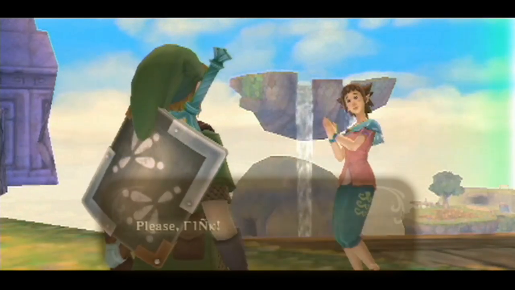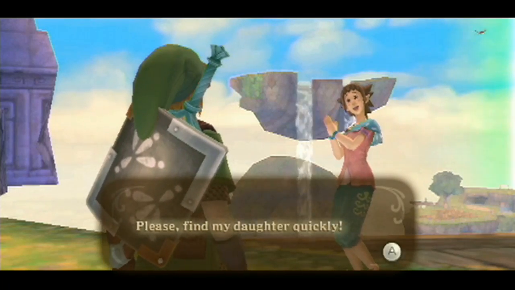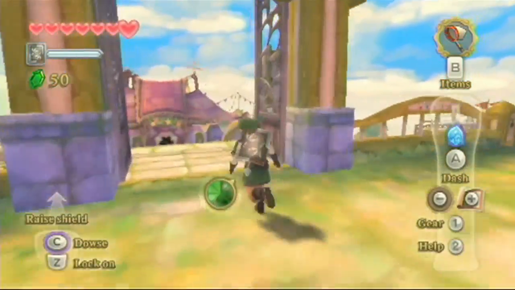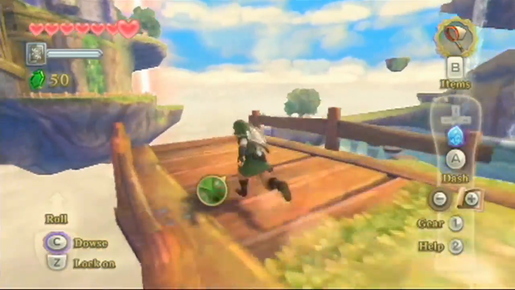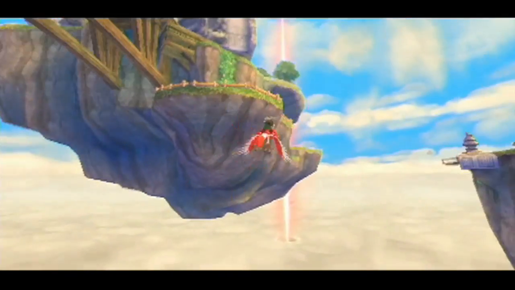You got it. But I actually thought that this didn't happen until after the second dungeon. But okay, so I will do this in a little bit. Should I do it now? Nah, I'm gonna go get the goddess cubes first. Because, you know what, I value material possession over a missing and possibly dead child. Link's just in it for the money and the heart containers and whatnot.